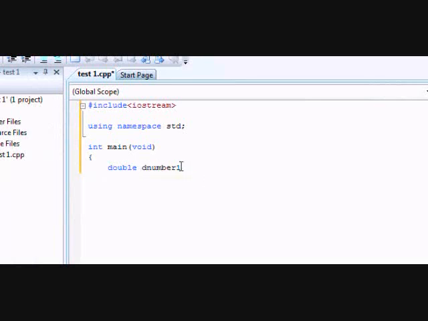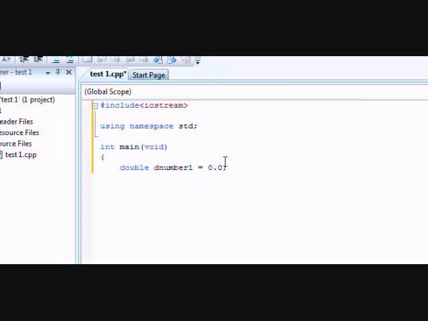So put d before your variable name, and then d number 1 equals 0.0. 0.0 just means that the variable isn't assigned to any number yet, so it lets the user type in any number and it will assign the variable. So 0.0, and then semicolon. Pretty much after every command you give, put a semicolon after it, so that tells it to end. That's very crucial, because if you don't have that, the program won't run.